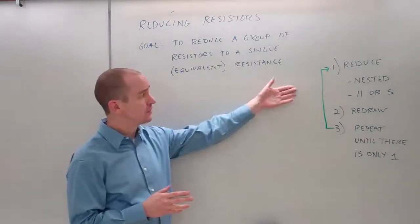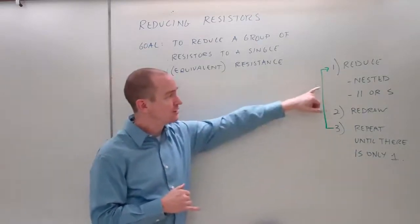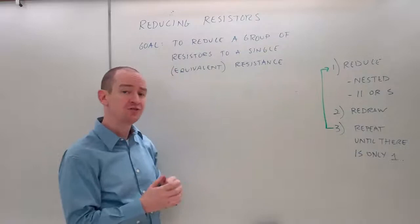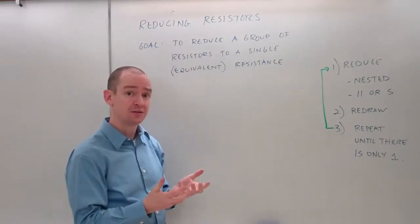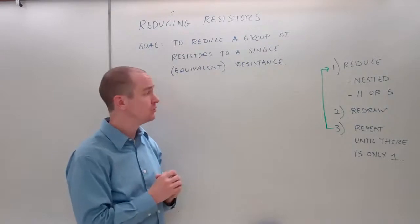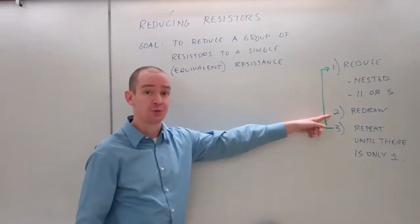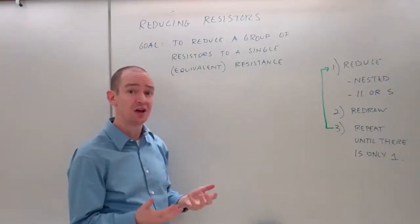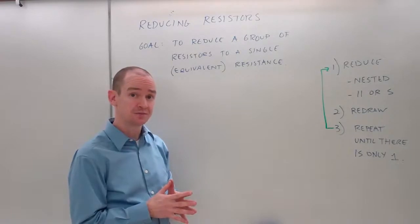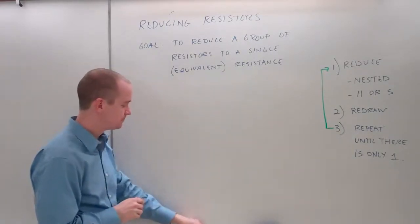The method for this is fairly simple. What you do is you first look at your circuit, you look at the most nested or complex part, and try to see if some of it is hooked in series or in parallel. You then use that series or parallel part and reduce it to a new, smaller resistor. You then redraw the circuit with that new resistor, and you repeat these steps again and again until such time as there's only one resistor left. Let's see how it works.